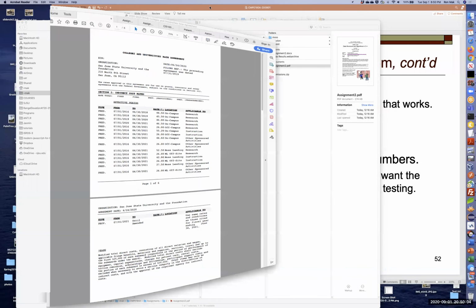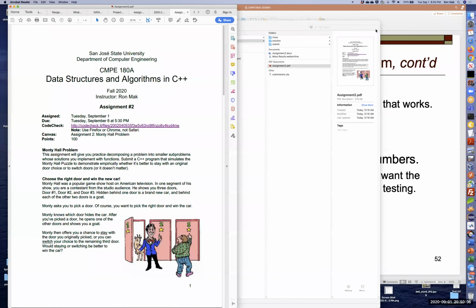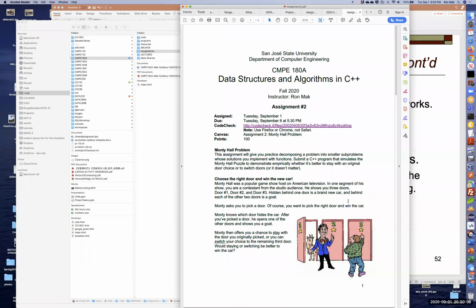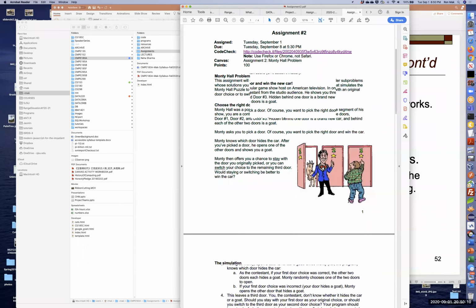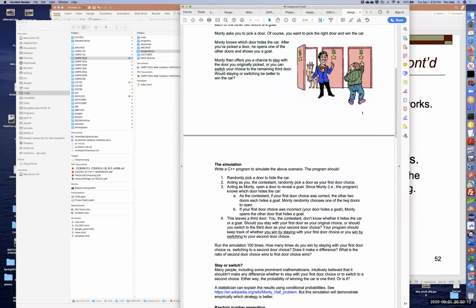All right, so there, I explained the problem, and what your program is supposed to do is run 100 simulations of this little scenario, okay?